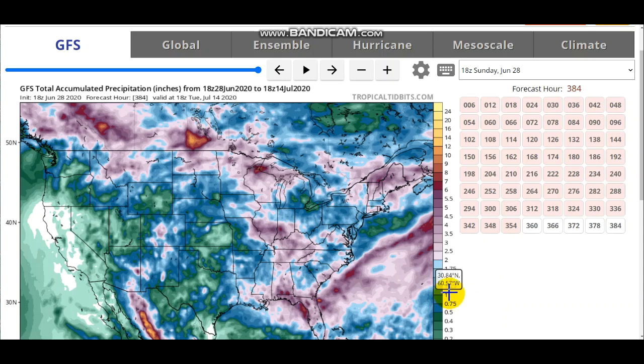Anything in the blue is above half an inch, which would suffice for quite a while. Half an inch of rain, maybe not during the hottest time of the year, but that's still quite a bit of rain. And again, where the thunderstorms pan out to be the more significant variety, then you could see up to 2 to 4 inches of rain, and some concentrated areas maybe up to 6 inches.